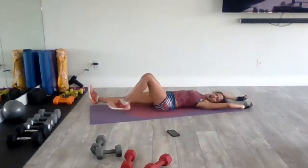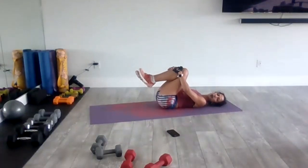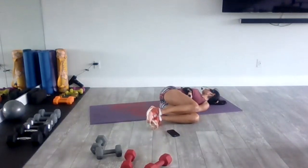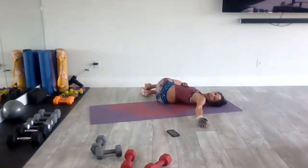Reach out — good morning stretch right here. Extend, extend. You can let that lower back arch naturally. Breathe. Point the toes, wiggle your fingers, reach with your fingers and your toes. Breathe. Pull your knees in and hug yourself right here. Shake it out gently — massage to the back. Now drop your knees to the right, look to your left, and hold. If this bothers your lower back, you can always bring that arm in — you don't have to keep that opposite arm extended. And slowly switch to the other side. Look the other way.